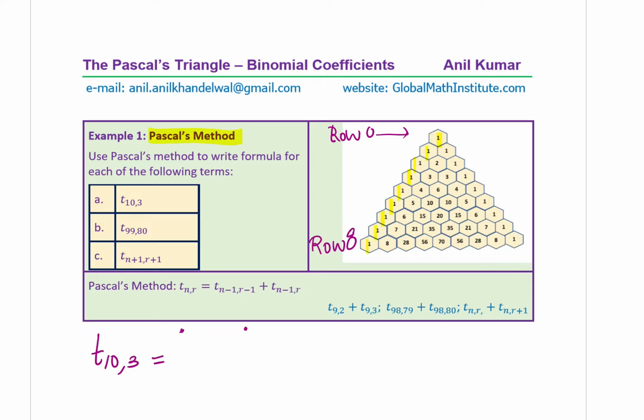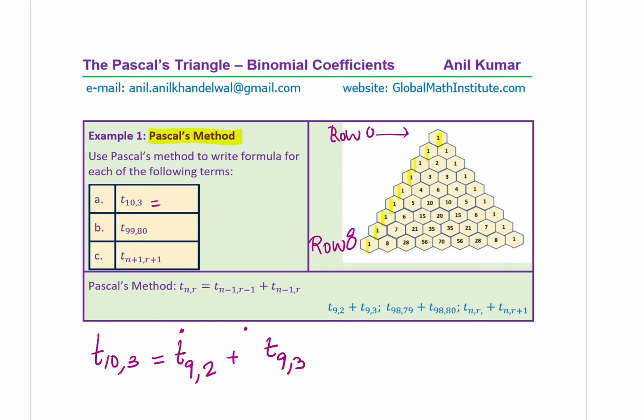So to get T10R, definitely we are going to the previous row. So let me write like this. We know previous row. So 1 before this will be 2, and the one just above this will be 3. And that is how you get your answer. So that will be the value for part A. And that is how you have to answer the other two. So that is a practice exercise for you.